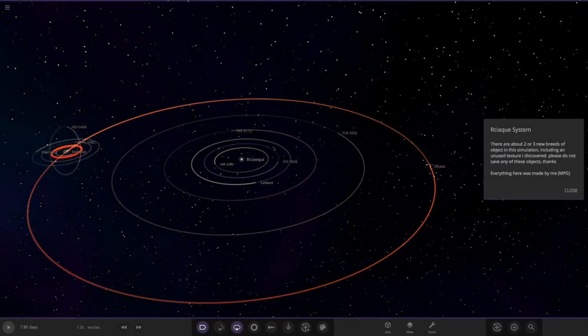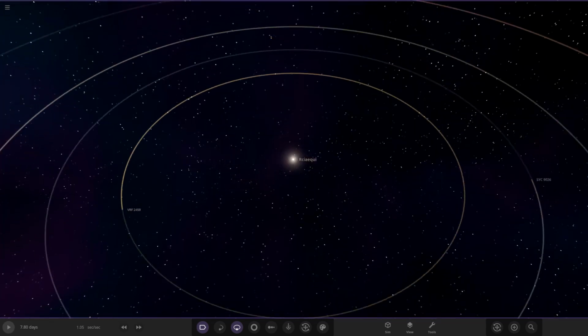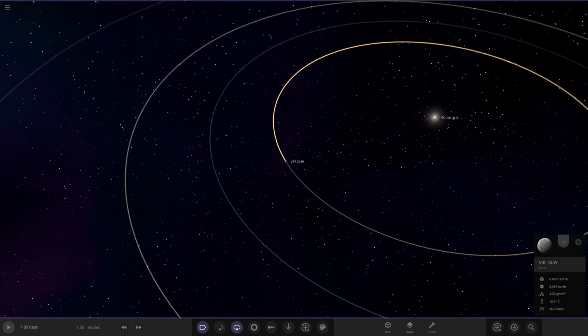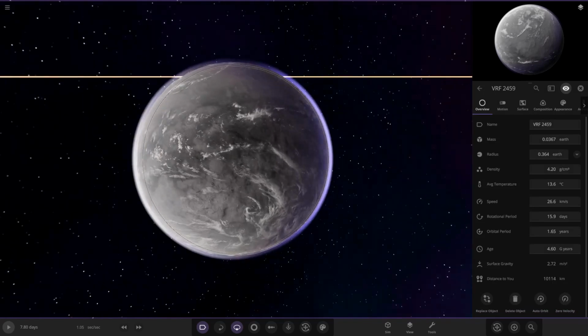So next one. Right. There are about 2 to 3 new breeds of objects in this simulation, including an unused texture. Please do not save any of these objects. All right. Or at least that warning wasn't in the last one. Don't get angry, please. So, right, there's that one. Right. So let's see what's in here. So hopefully this simulation will run in update 26 because it didn't say what version it needed to be in.